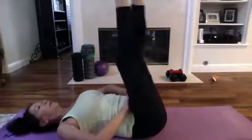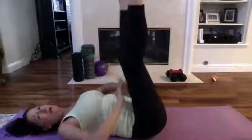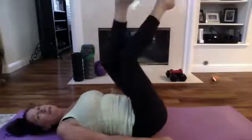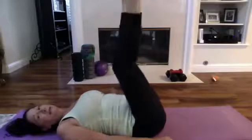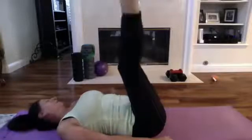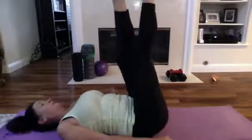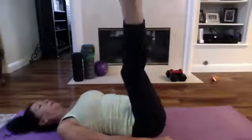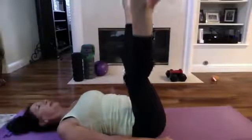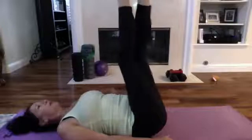Together, together, open, right here. Together, together, open. If you need to bend the knees a little, it's a little harder. Try to keep the legs as straight as you can. I have a little bit of a bend in my knee, but you don't want them too bent. And open. Criss, cross, squeezing those inner thighs, and criss, cross, open.